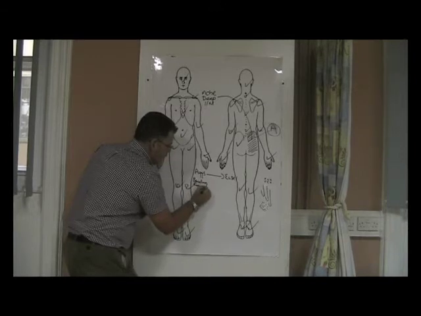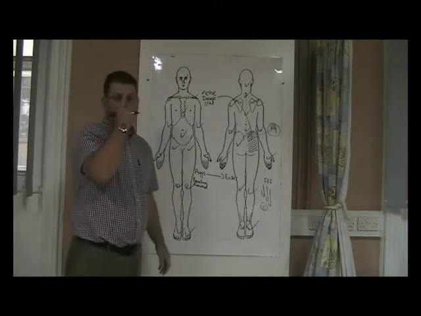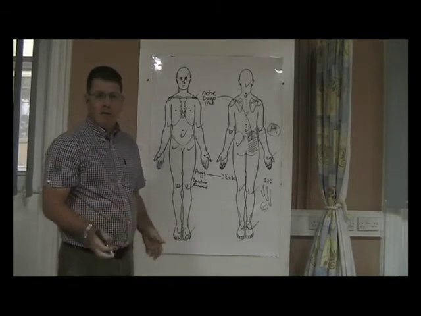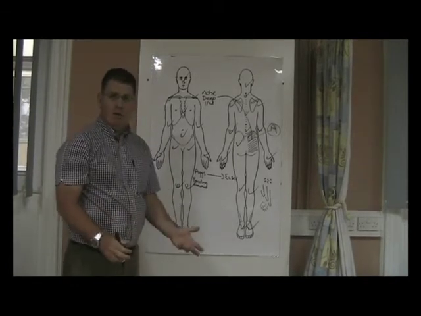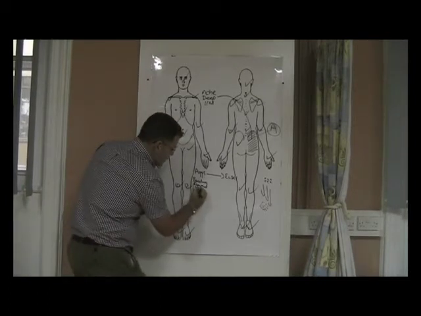Bending forward, or flexion in our language. What I really want to know is, when you bend forward, does it come on straight away? Does it take some time for it to come on? Is it a number of repetitions it takes to come on when you bend? And for argument's sake, let's say that they say straight away.